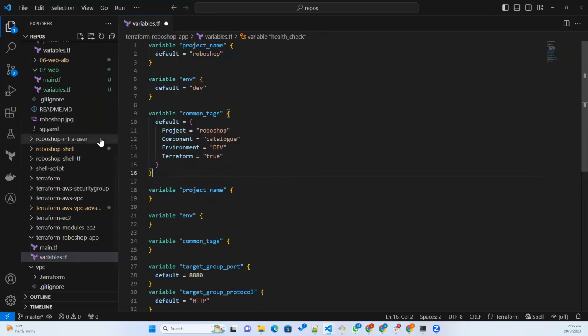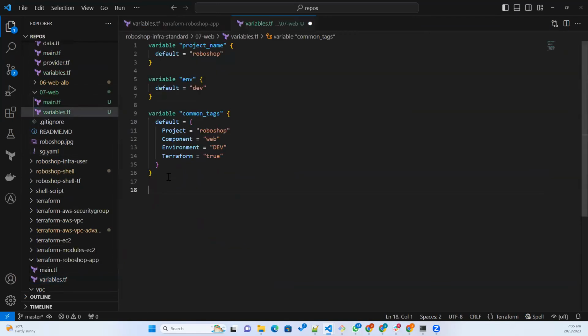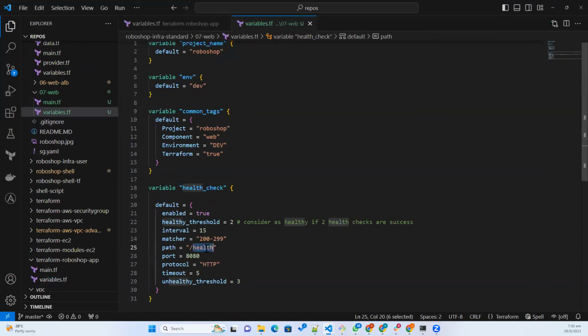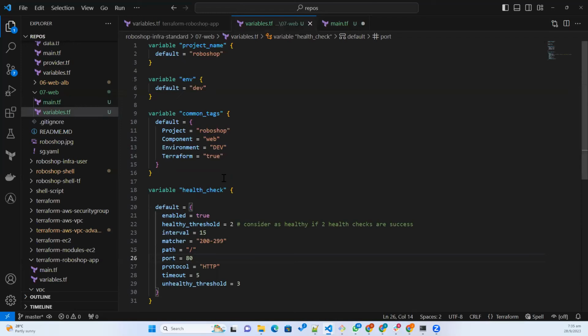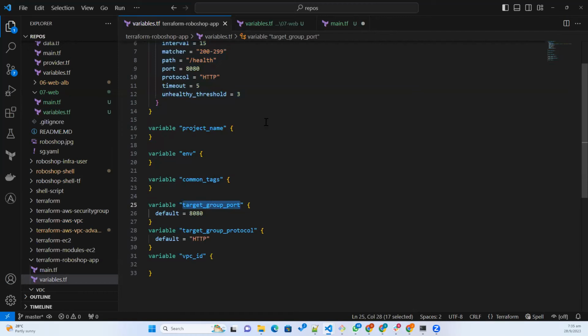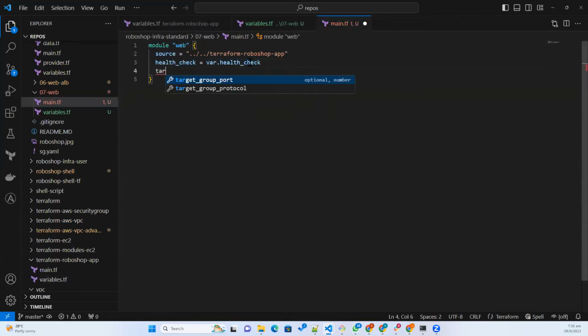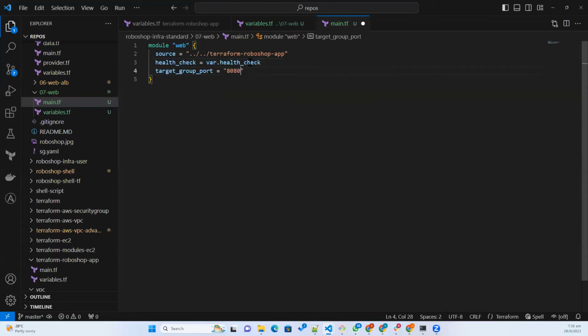I'm going to have the variable health_check here, with path / and port number 80. That's it. And you need to pass health_check equal to var.health_check. And then target group port, so this is changed. Target group port equal to 8080, you can directly mention it here.